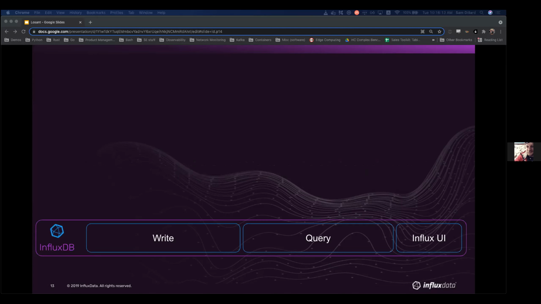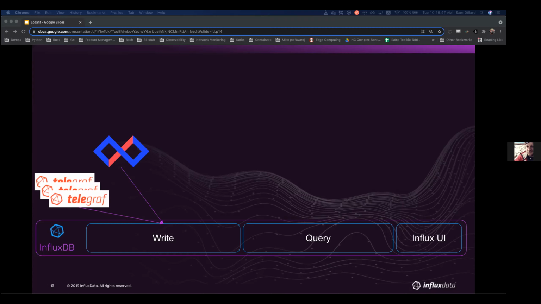However, in addition to that, it is a fully open API. So as it's running on the edge, or if you're using the cloud version, you can write to it however you want and query from it how you want, and it does have its own UI, whether in the cloud or at the edge. So you can have an edge operator that logs in and looks at the data in the Influx UI at the edge itself. There are a bunch of ways to get data in. The most common is with the Influx agent Telegraf, which is an open source agent. In this case, we're obviously talking about the Losant agent, right? So this is just another way of getting data into the platform using the write API.